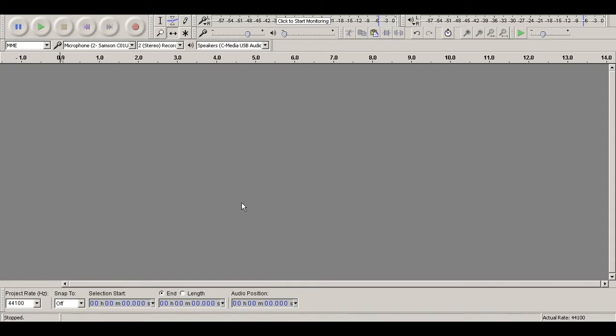Now, the second way you can do it is to go ahead and record however you do it, and then after you've finished recording, just randomly grab someone's oto.ini file and put it into your folder.